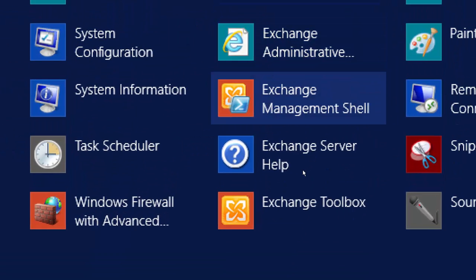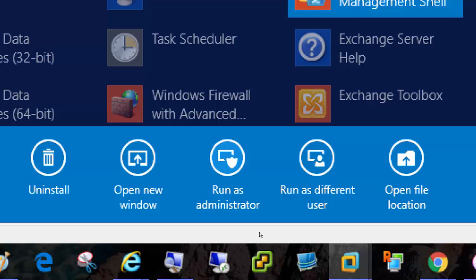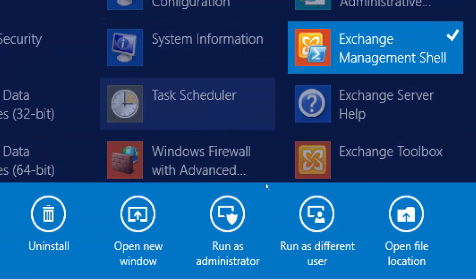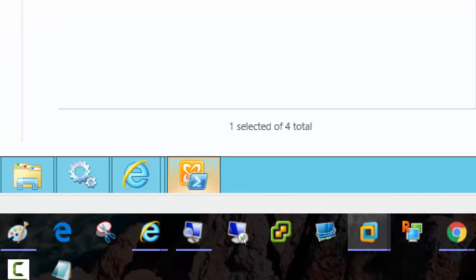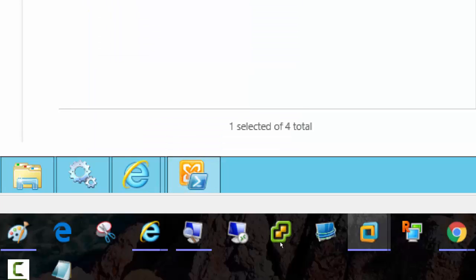So here, Exchange Management Shell, right click. When you right click, there's that run as administrator. So right click Exchange Management Shell and run as administrator, right? Click that, press yes. Guys, one more thing: map it or pin it to the taskbar.